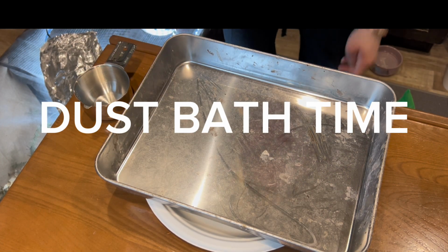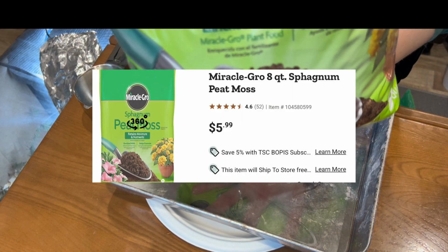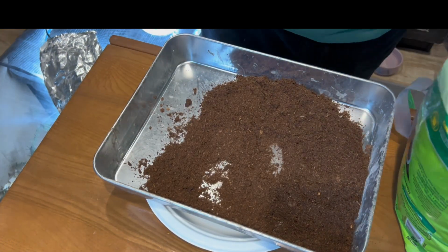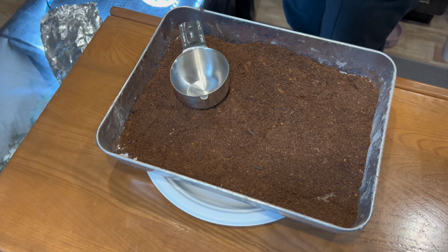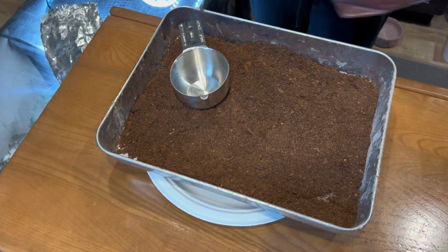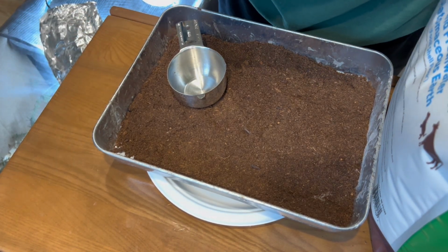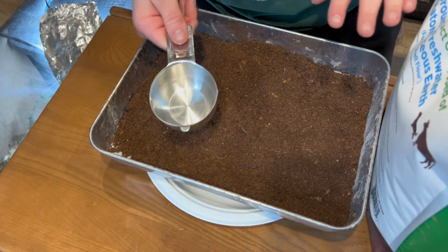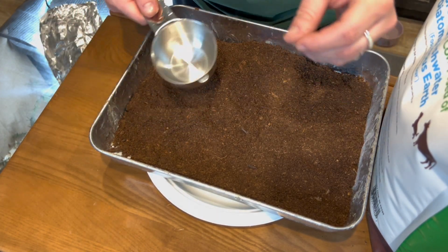Alright, I'm going to mix together their dust bath. It is first a layer of this peat moss. Now the second layer is food grade diatomaceous earth. And that is pretty much like a fossil shell flower. It's like a fossil that's been fossilized for a long time that they grind up, and it protects the birds from bugs. It's like a bug repellent. It also makes this like flowery dust that they like.